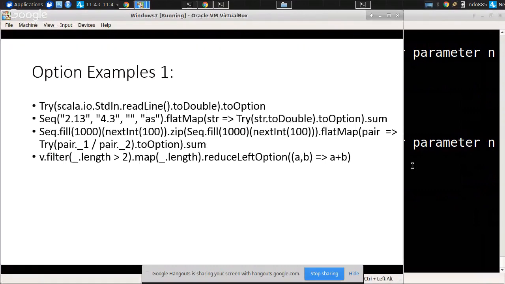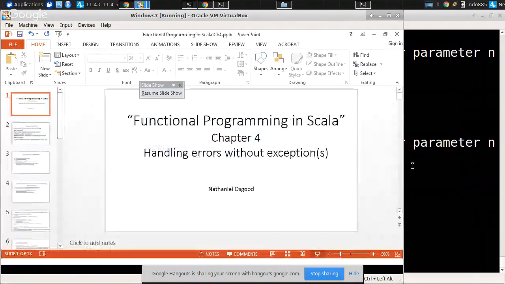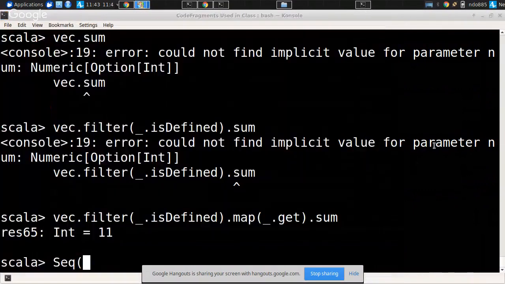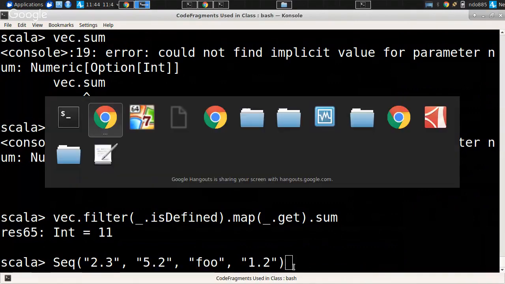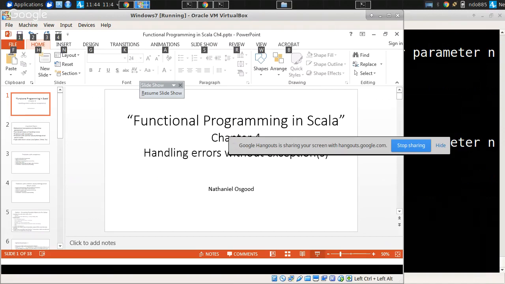This could be a vector or what have you, so we don't have to use those particular values, but 2.3, 5.2, and I'll say foo, and 7.2. Maybe make it 1.2 so it's not obviously ascending. Let's move this out of the way. Okay, here we go, and back to that thing there.